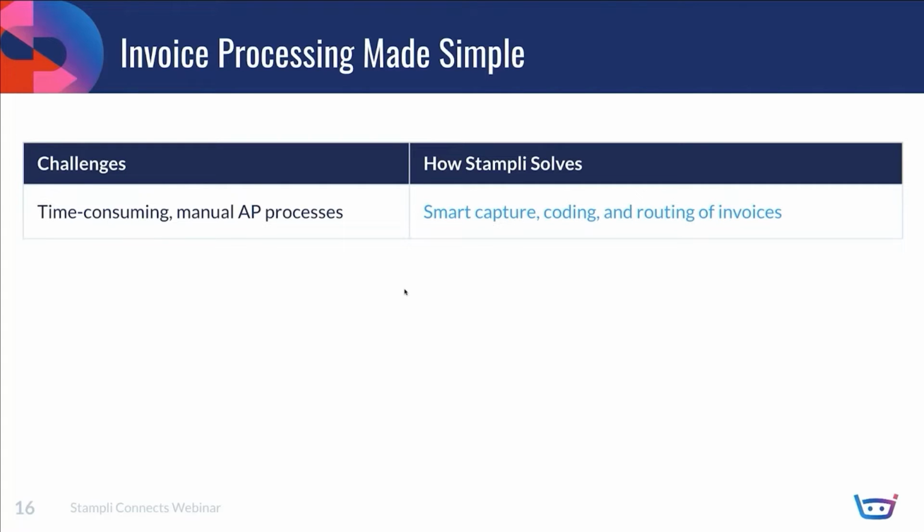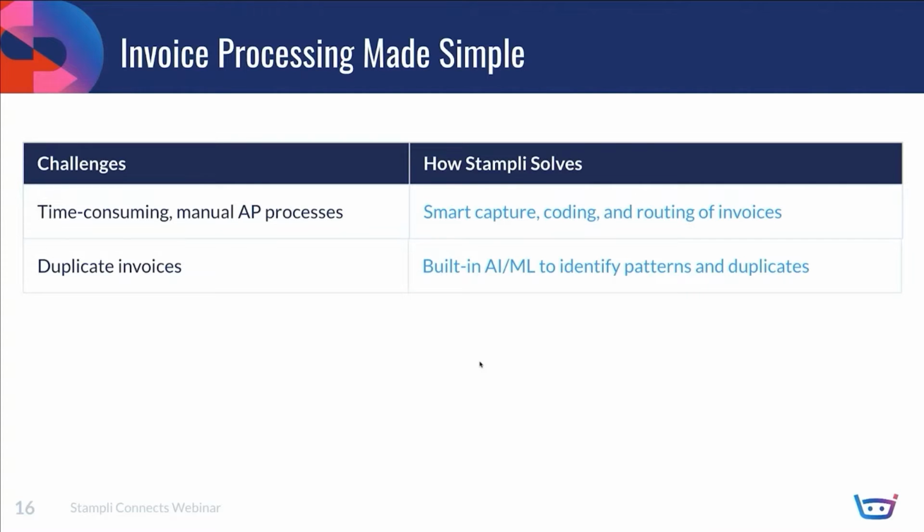So they might come to us with a time-consuming manual AP process. And what I mean by that is what I alluded to towards the beginning of the presentation: invoices can come in through an email address, they can come in through snail mail, we can be chasing approvers, knocking on doors, using pieces of paper, scanning things into the system, right? AP can be hectic and very manual. And what Stampli can provide for you is smart capturing in a centralized location for all of those invoices in a single screen in one platform.